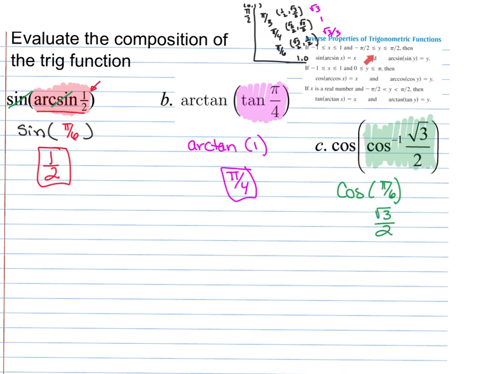If you look at our actual properties, they gave us inverse cosine of square root of 3 over 2. That means we had to look for cosine right here. For cosine, we have to look at our domain. Since square root of 3 over 2 lies between -1 and 1, because it's approximately 0.8 something, I know that these would have been canceled out and it would have been that. Again, I like to show the work of why it works and not just go by the rules or inverse properties, but there it is.